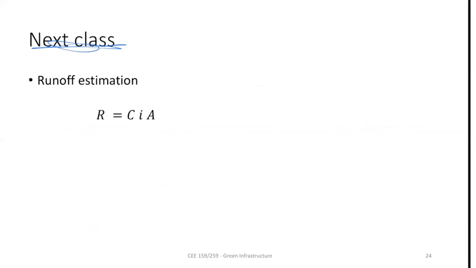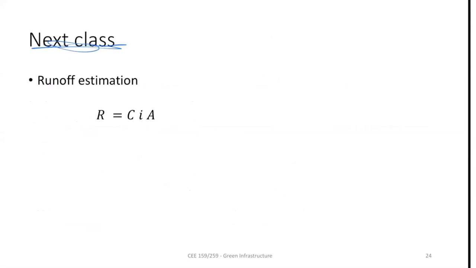Okay, so before the break, we discussed rainfall. Now it's more about runoff, because that's what the whole design for green infrastructure is about. And another thing I want to say is that you should start working on your project, because these are the things you are going to directly apply, and that's where you are going to learn a lot.